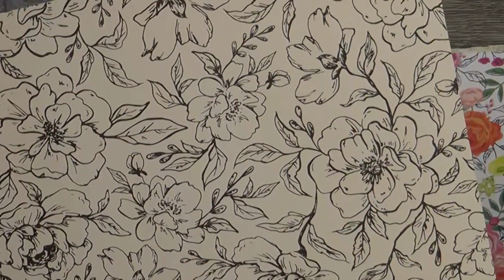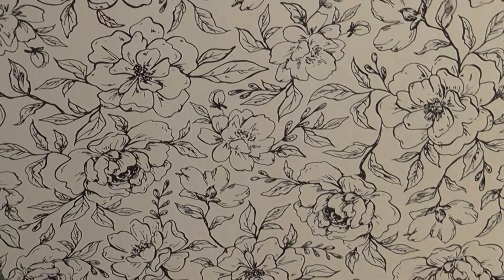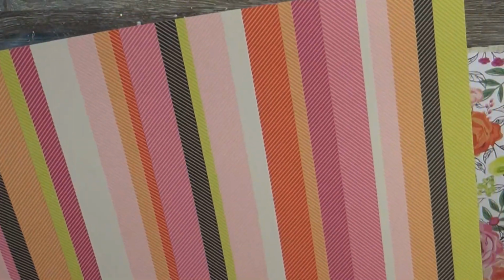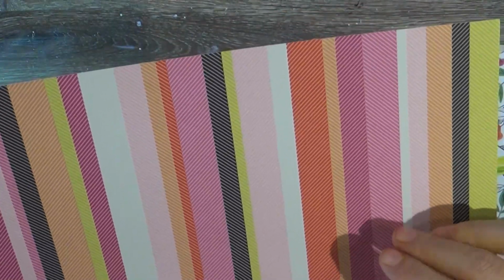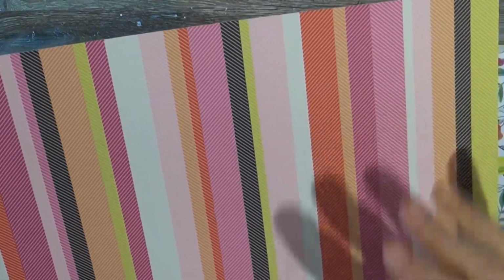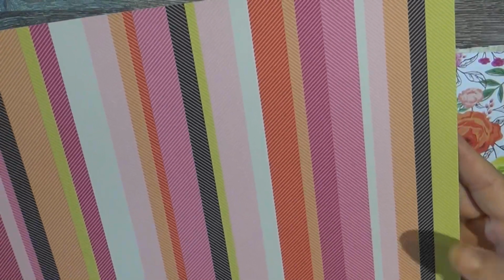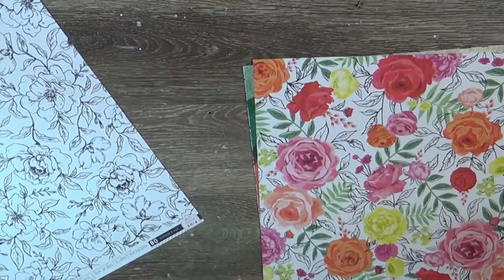I don't think I've heard of this collection. If I had, I forgot. It's a beautiful black outline of some large florals on one side. And the other side has this very bold and bright pattern. I know it's kind of dizzy on camera because it's got all these little tiny diagonal stripes that create an illusion of movement. It's got bold citrus colors, bright orange, bright pinks, and bright limes with a black contrast. Super fun there. Hopefully not making you dizzy. In fact, I'll turn it over on this side.